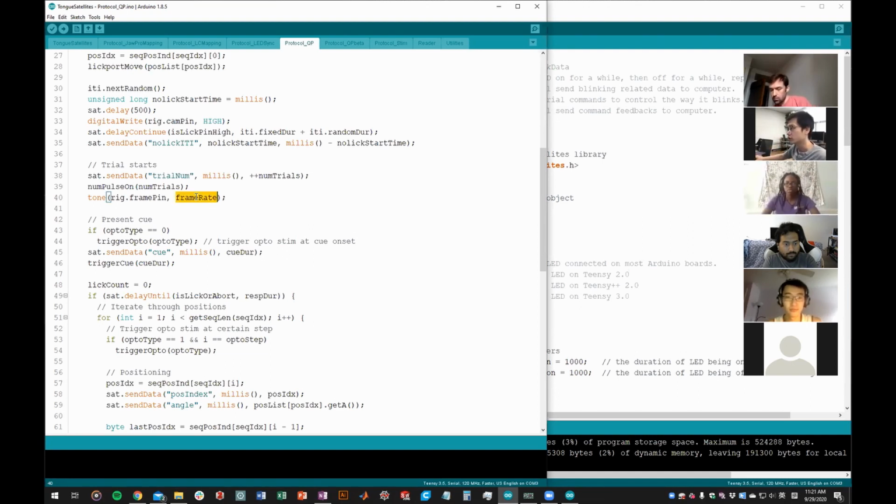And what is the frequency? It's the frame rate. And the pin we send those pulses out on is the frame pin. The frame pin goes to the back of the camera and triggers the capture of each individual video frame. And the frame rate here is 400, which is what I use.